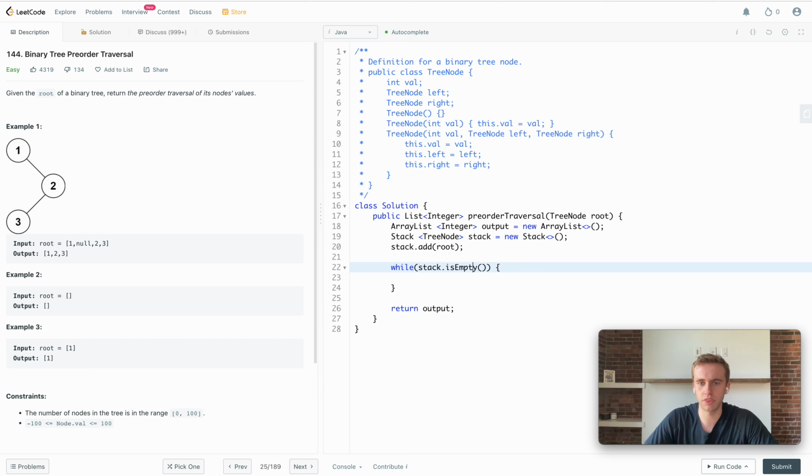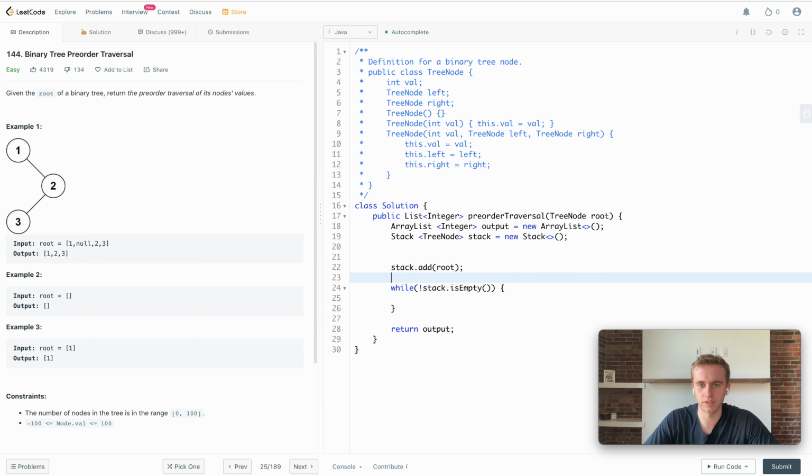One thing that you might think of, and that you always have to add for a lot of these algorithms, is the simplest case of what if you have a non-existent tree. So we're given an array that's just empty braces. Well, we're going to want to check, before we add this to our stack, if our root is actually empty.